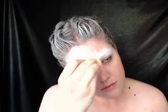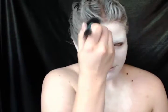To help with my super dark eyebrows, I am using my NYX Jumbo Pencil in Milk and applying it to my eyebrows in hopes that it will kind of take it down, but eh. And then, from here, take a cream face paint and cover your entire face, neck, and chest. Don't forget to set everything with a powder or it will move all over the place.